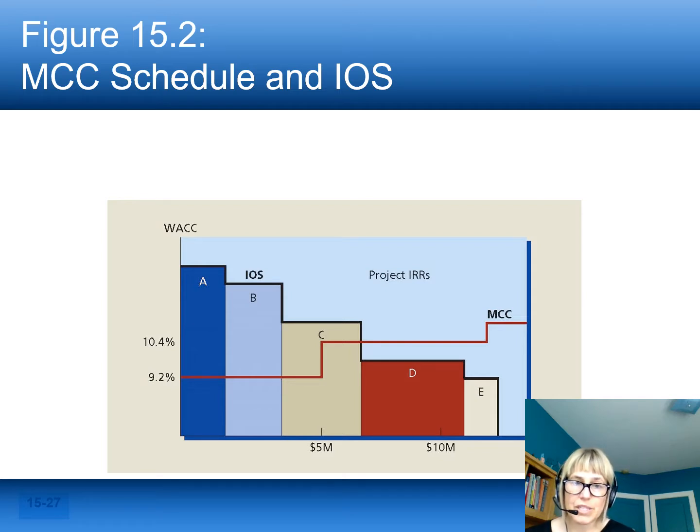In this chapter, we're saying, okay, well, what if we went out and raised another tranche of money, maybe up to $11 million? What would we do then? Well, you can see the red line, which is our marginal cost of capital, our weighted average cost of capital, goes up to 10.4%. And look, we can finish Project C. Project C makes sense. So maybe we want to raise enough to finish Project C. But the problem is that Projects D and E aren't really profitable enough or aren't generating enough cash to generate a true IRR greater than our cost of capital.